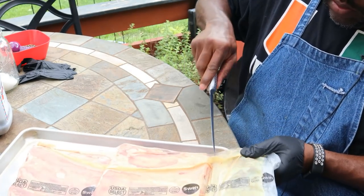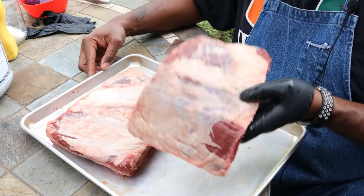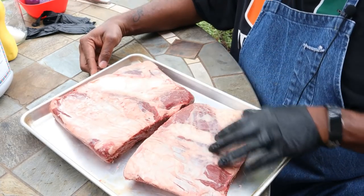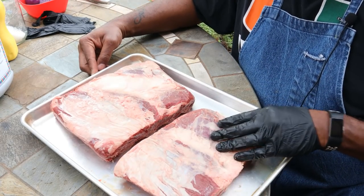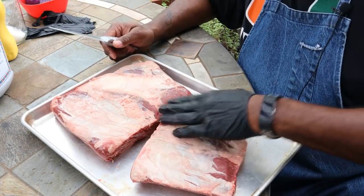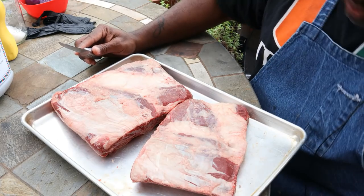This is what we got — three-bone plate ribs, one, two, three. They're not super fatty on the tops; they kind of trimmed a lot of that stuff off. Typically when I'm doing ribs, I trim all of this away and take it off. But I'm not going to do that today — I'm a little pressed for time because I've got some other things going on. I'll just pull off a little bit of the straggling stuff hanging off, but I'm not too super concerned about these ribs today.